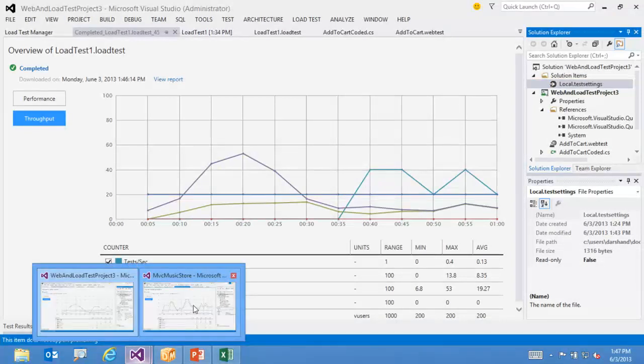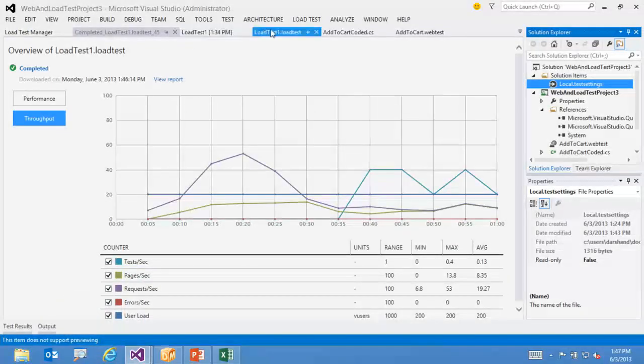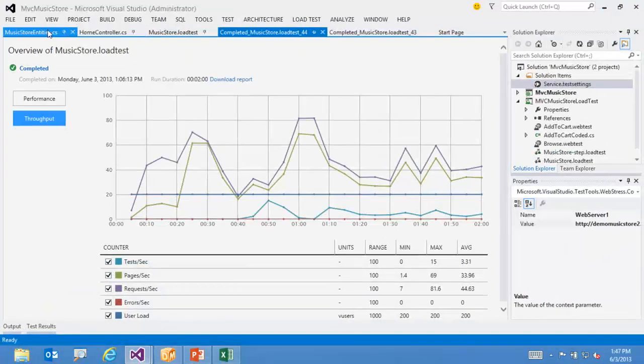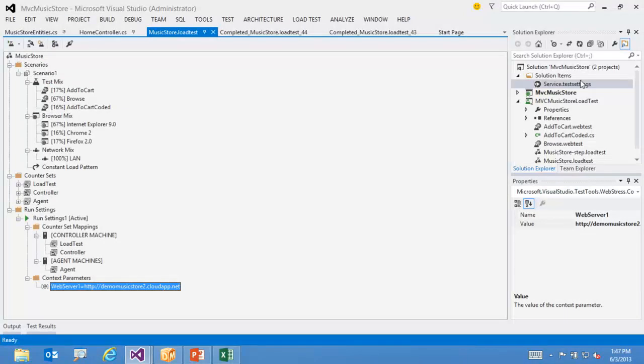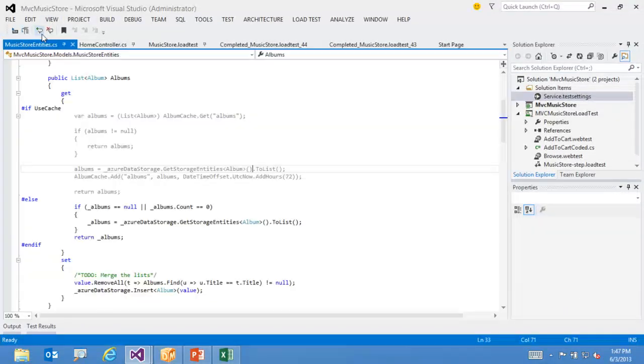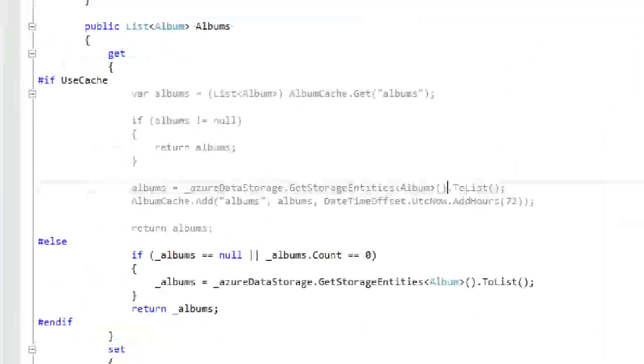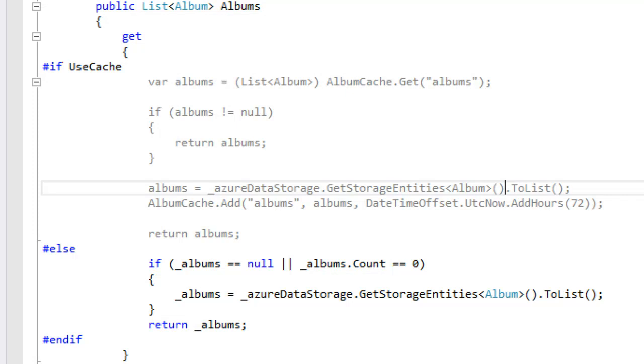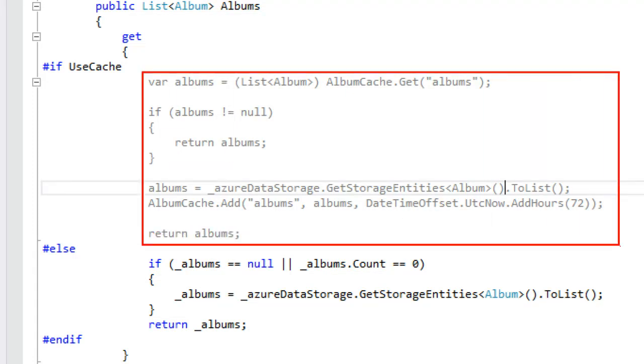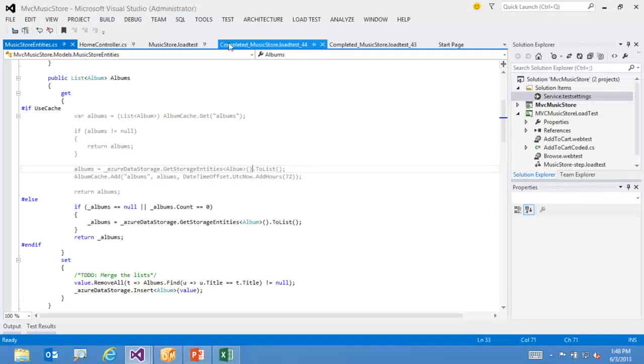In order to do that, now that I've identified the problem, here is the code for my application under test. The developer does some debugging of why the RPS is low and figures out that there is a problem: there was an ifdef statement here, and a conditional symbol called use cache, and if that was used, it would go hit the cache. If not, for each and every request, it would do a database lookup, which slows down the app significantly. And if you look at it here, somebody, when they checked in the code, did not set this flag. This was meant to be tested and not to be there in the final build, but somebody forgot to do that. So here is a problem.